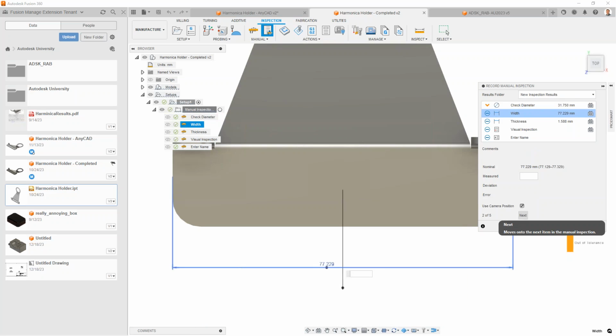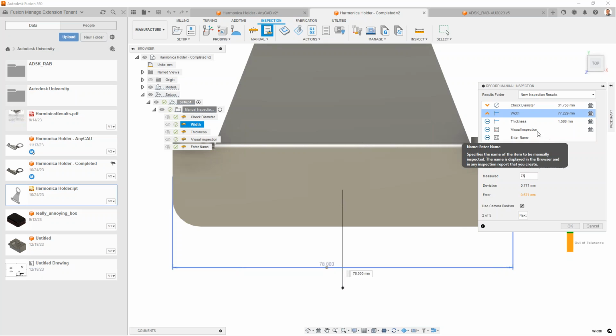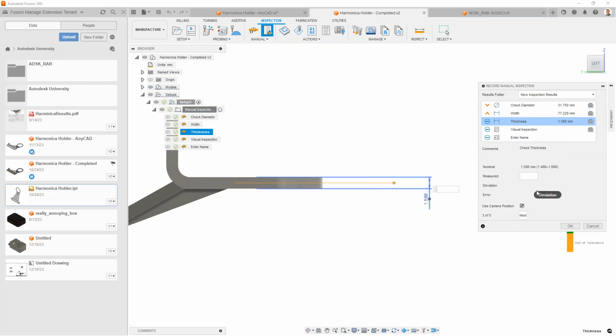Okay, so now I want to look at the width. You take another measurement here again real quick. Okay, that one's actually 78 on the nose. So that one, again, is also out of spec. Okay, I need to check the tolerances on my 3D printer, evidently. Next up, we'll go to thickness. Okay, that automatically inputted there. Not bad.